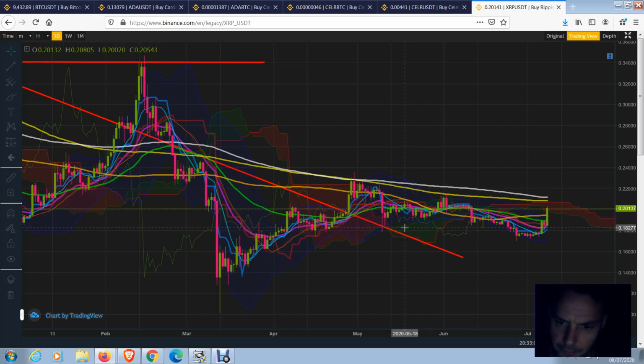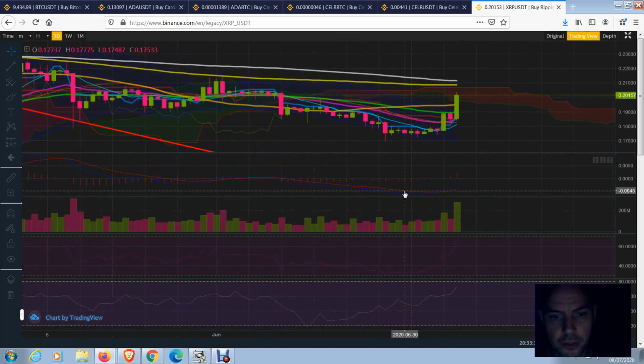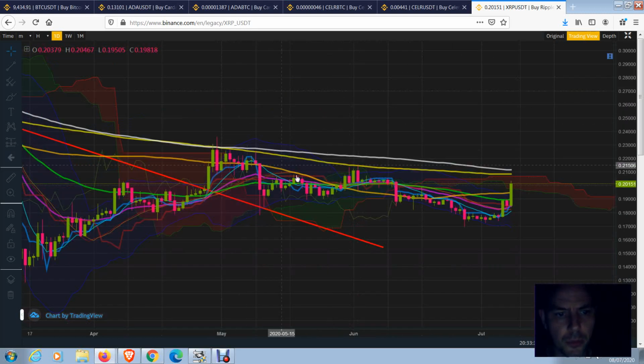Okay, so the thing I'm saying here is that we are above this here. So technically this means that we are in bullish territory. So what does that mean? Does this mean this is accumulation for the big move? It could do, even though the MACD doesn't look anything like accumulation. In fact, we've got a downwards trend on it, and to be honest, that's not yet. I mean, it could be accumulation. You can accumulate all the way down, but it's not very constructive, considering we're now supposed to be in a bull market for XRP.